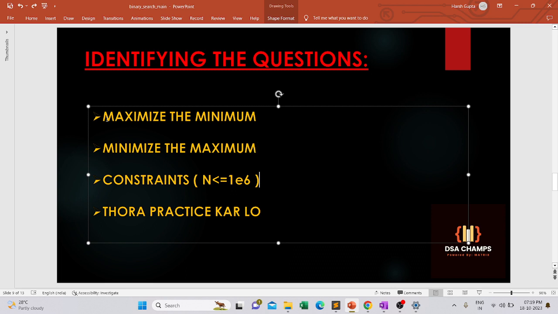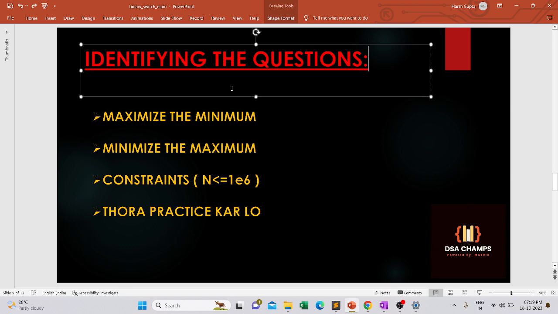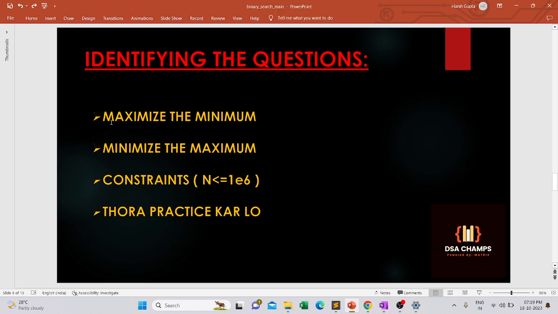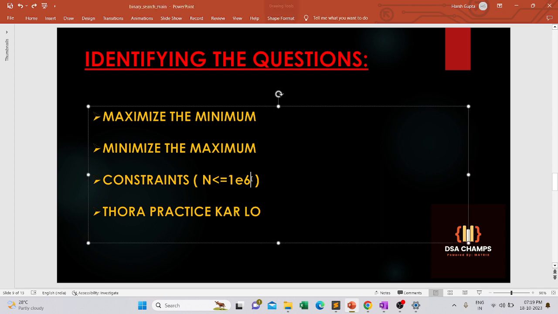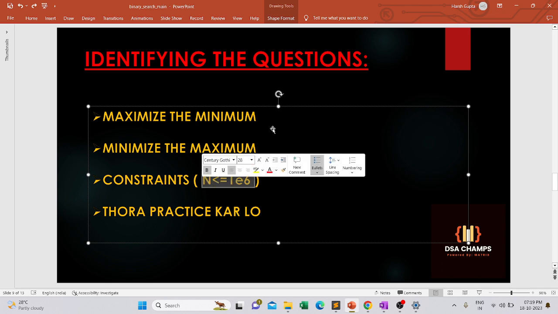I am not saying that these questions will only be solved by binary search. It may be that these questions cannot be solved by binary search, but these are the possible cases. Whenever you are required to maximize the minimum value, minimize the maximum value, or the constraints look like this, in that case, you should give it a try.